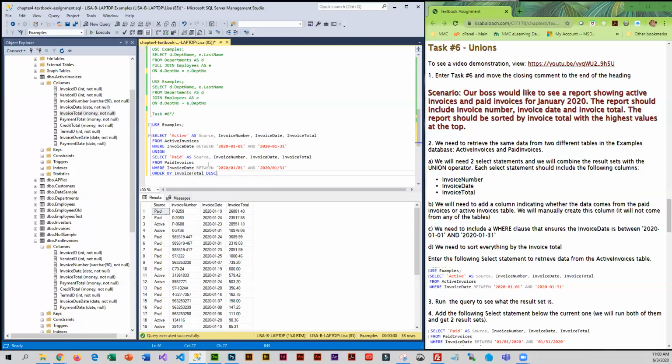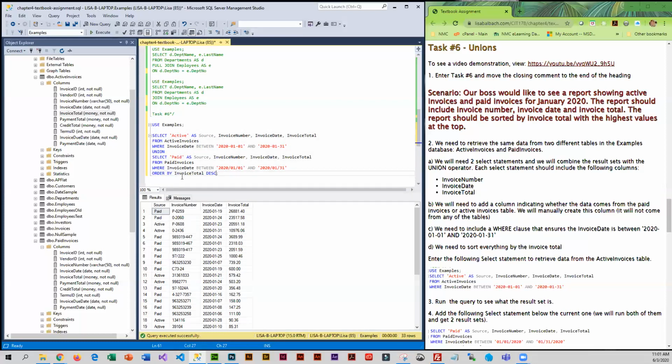When you are dealing with a union, the select, from, and where need to be in each of your select statements, because the where is affecting the result set that you are combining. If you need to sort, that is only done on the final result set.